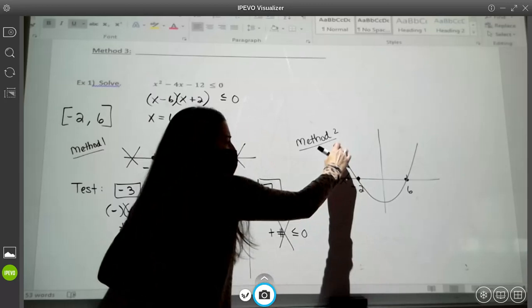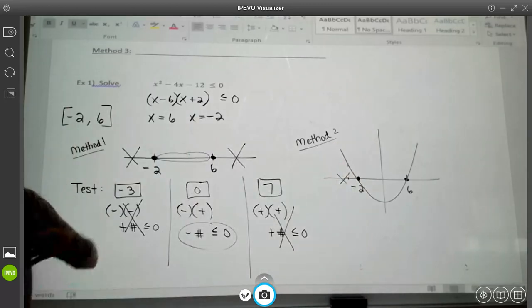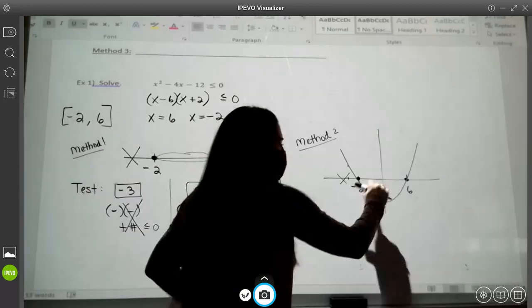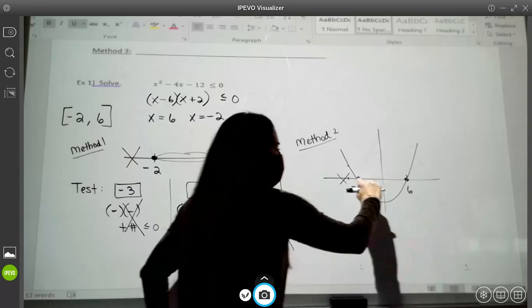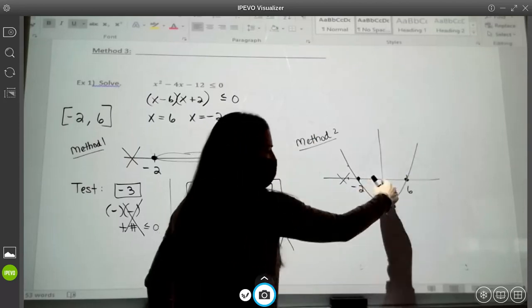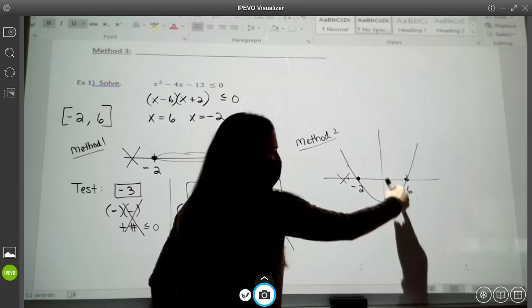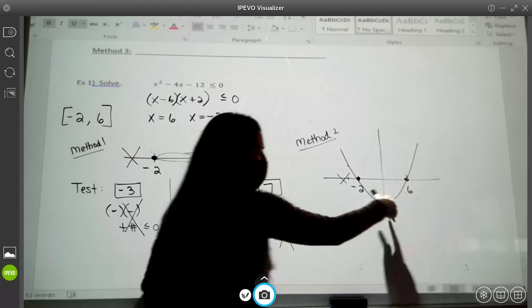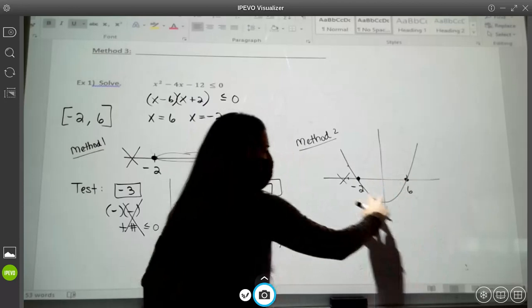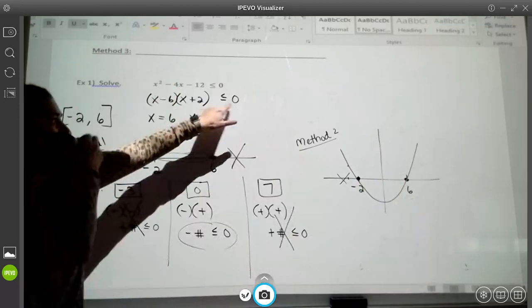Look here. According to this graph, if I plug any number in between -2 and 6 in, like if I plug -1 in, this number is coming out. If I plug 0 in, a number down here is coming out. If I plug 1, a number down here, 2, a number down here, 3, a number down here, and so on. If I plug any number in between -2 and 6, what kind of numbers come out of this function? A negative. Are negative numbers going to be less than or equal to 0? Yeah. So the graph is telling you that these are the x values that make a negative number come out. So those are good, guys. Those are solutions to our inequality.